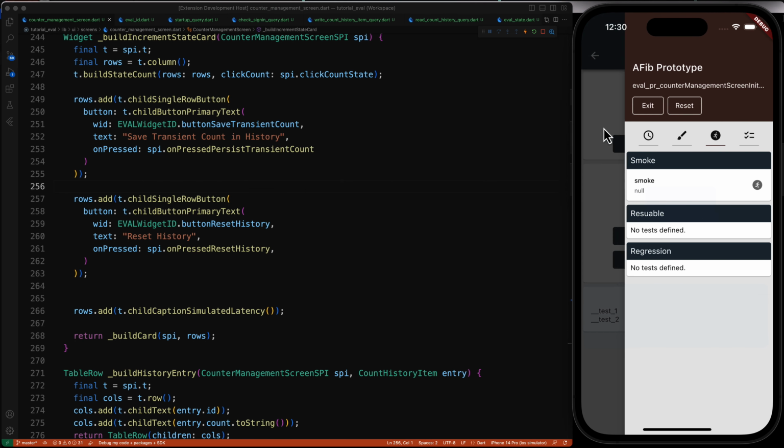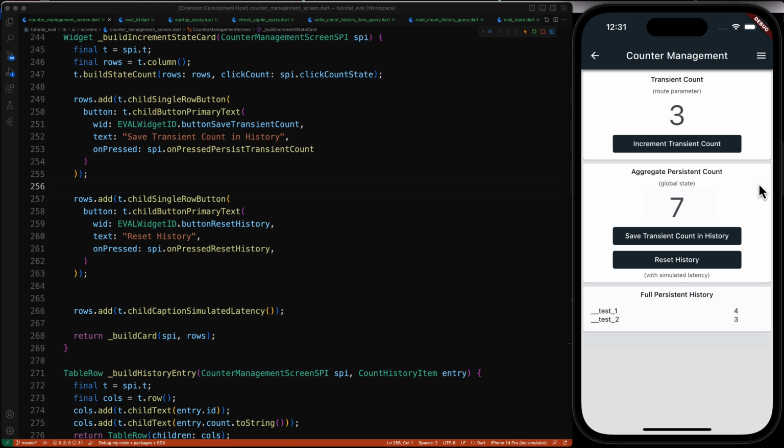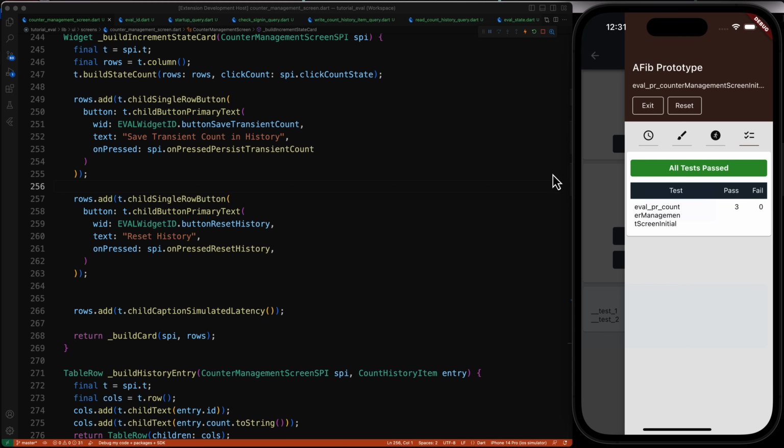If I slide the prototype mode drawer in from the right, I can run the smoke test attached to this UI by clicking the Run icon. We will see that it just clicks Increment 3 times, then clicks Save. You can actually watch the UI test execute. Here, you'll see the count increment from 0 to 3. I find watching a UI test execute can be very helpful in test development and debugging. If I swipe the drawer in one more time, I can see the results of the test.